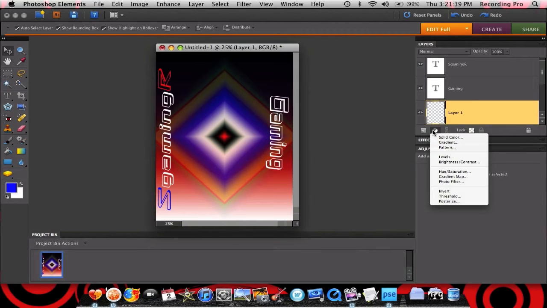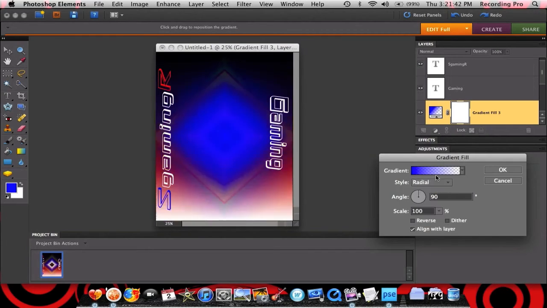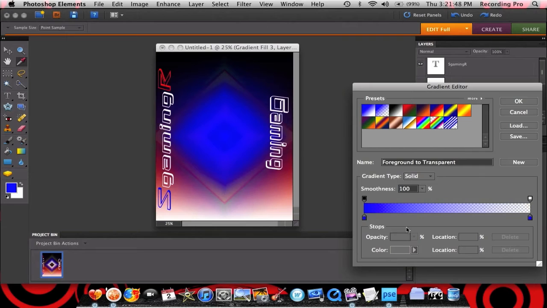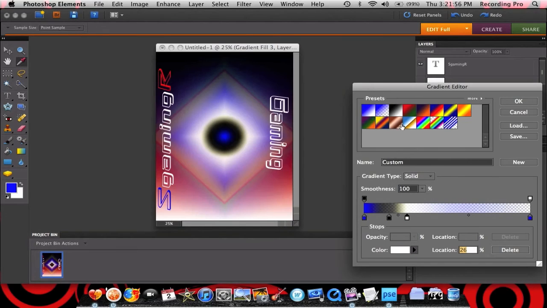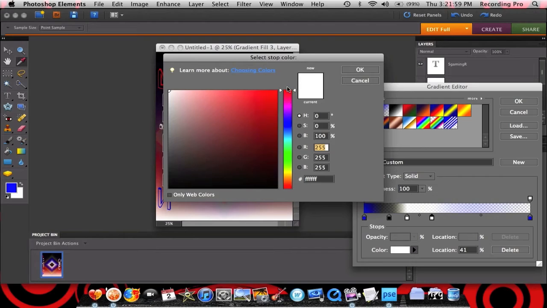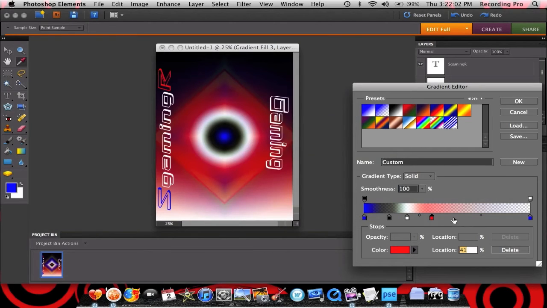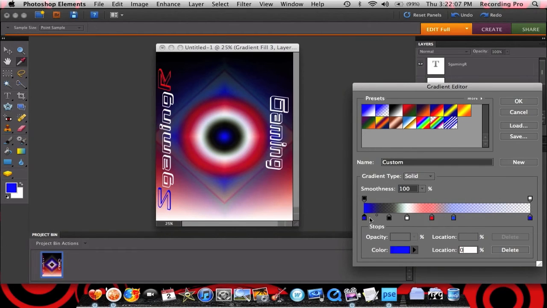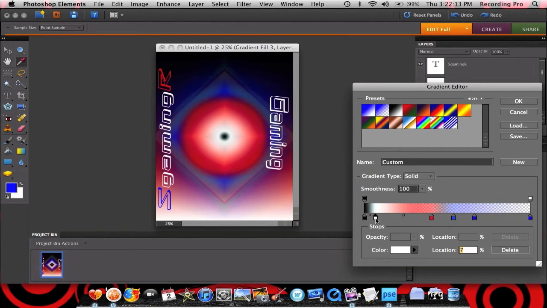Now another new layer. Back to gradients, style, radial. Click on the color. Now what radial does is basically it pronounces effect over the diamond, which is what we want. So I'm gonna go ahead and make the colors I want: blue, black, white, red. I think I'm gonna take a muted sort of blue. Okay, now let's start by making this. I'm gonna have a black dot in the middle, and I think a white there looks good. Put the blue outside.